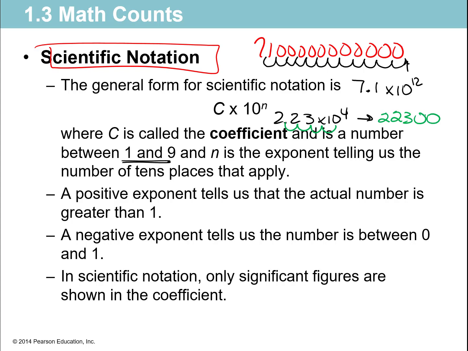If the exponent is a positive exponent, you know the number is going to be bigger than 1. If you're going from the number to the exponent, the decimal place always goes to the left. But if you're going from the exponent back to the regular number, then you're going to move your decimal place to the right. But just kind of in your head, always make sure, well, I know my number's got to be bigger than 1. That'll help you remember which way your decimal goes.